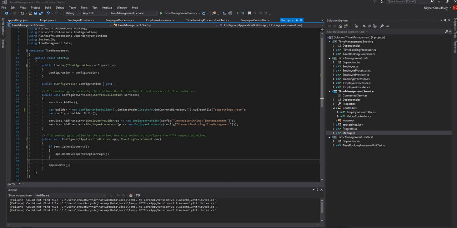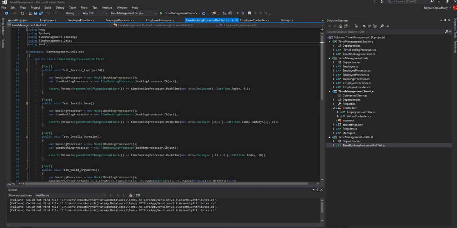Last time I did unit testing and I used XUnit and Moq to see how unit testing can be done with .NET Core. There I used Moq for mocking various components and XUnit as the assert framework for doing the unit testing. Today I'm going to start with integration testing of the ASP.NET Core Web API. For that also I'm going to use XUnit.